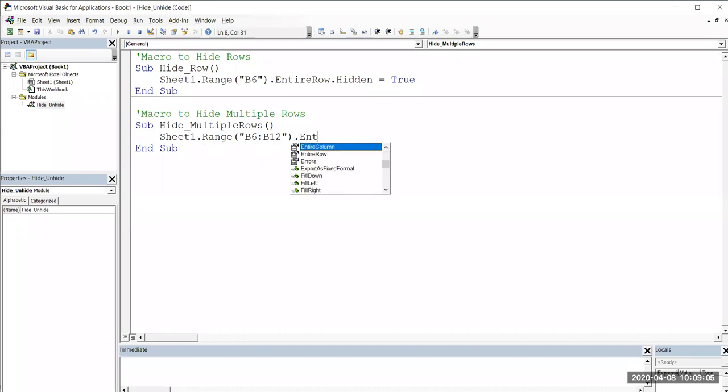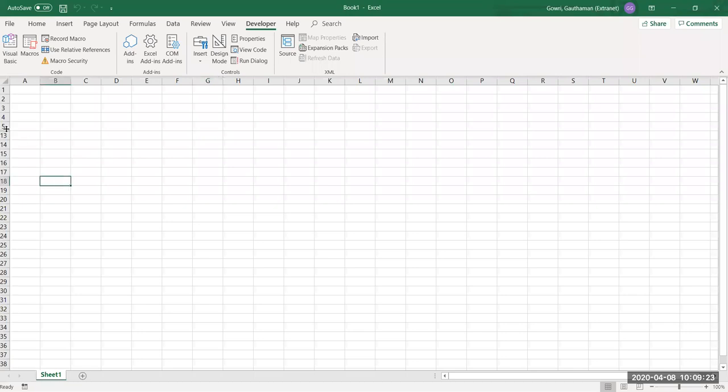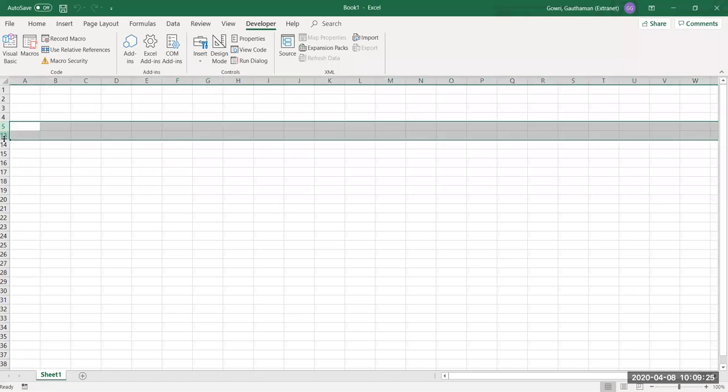I'll give entire row again dot hidden equals true. So this is again going to hide multiple rows for me. I'll run this. You can check here in Excel. See? From the 6th row to the 12th row, you can see the rows are hidden.